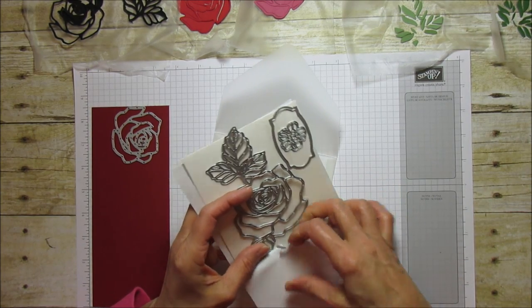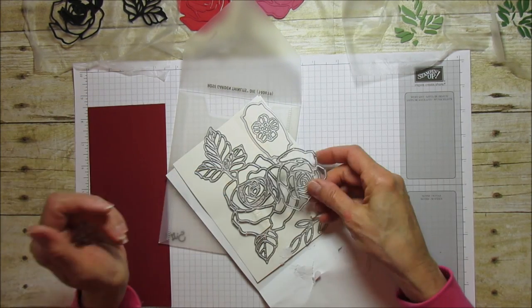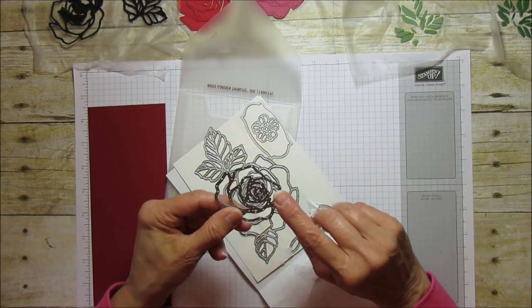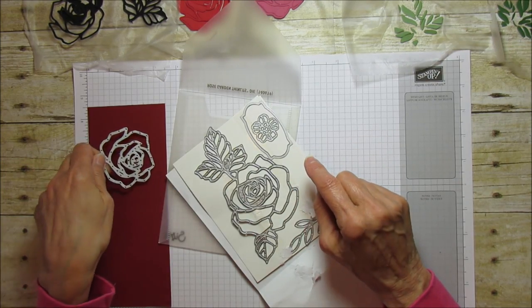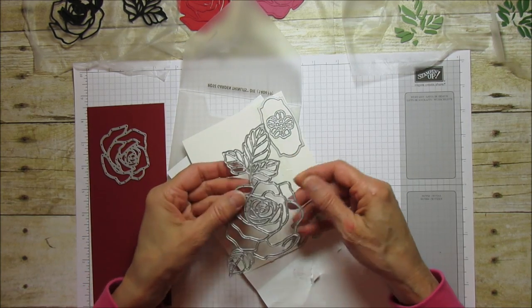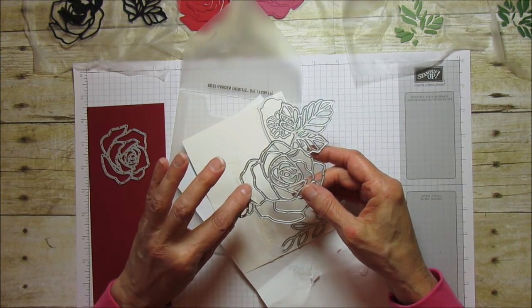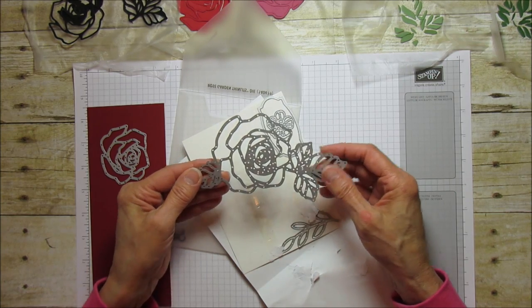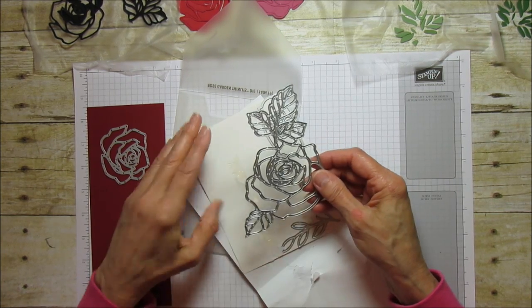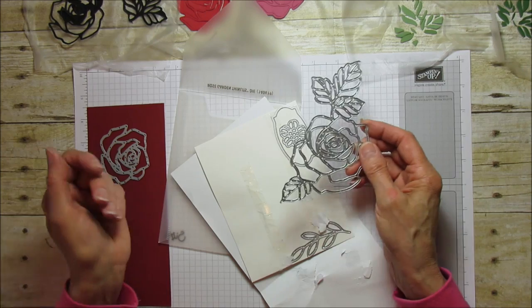And actually, this is in this set also, and this is the rose that we're going to do, the smaller rose, and I'm actually using these leaves off of this larger rose. This is gorgeous, and I'm planning on doing one with this big one because it's so beautiful. I really think it's going to be a beautiful stained glass look.